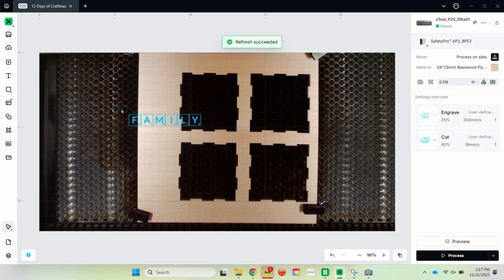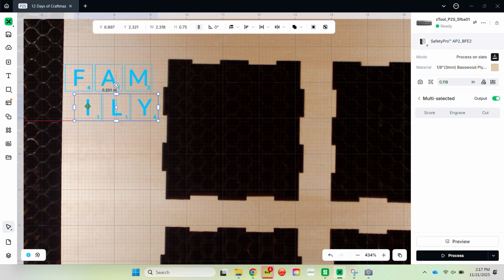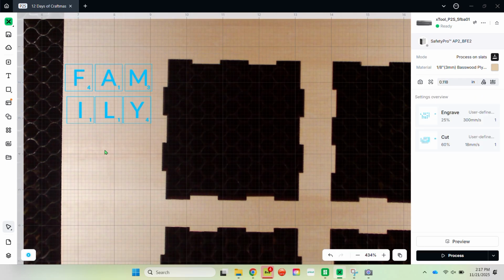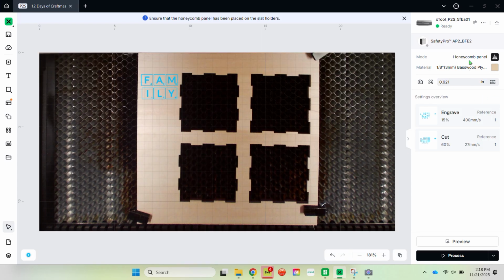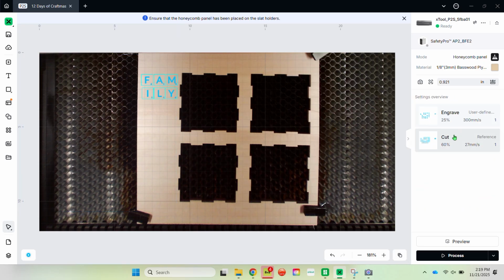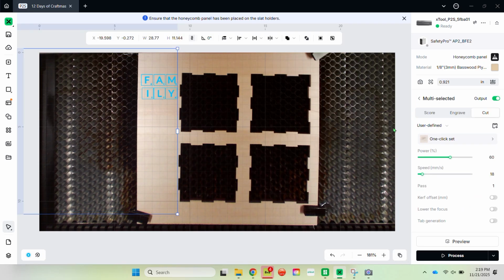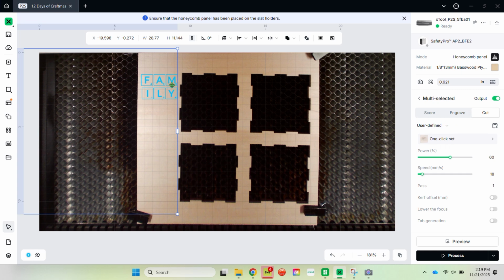With your material loaded in the machine and the live camera has refreshed, place your letters according to the available area. You may need to split some letters. Select your cut and engrave settings for your Scrabble pieces. Before I send my design to cut, I verify that my settings are correct. When I initially highlighted over my design, I realized I forgot about my extra letters to the side.